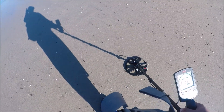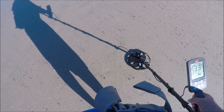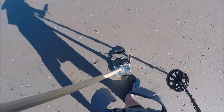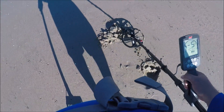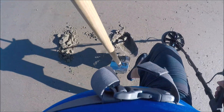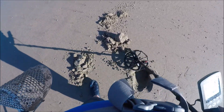All right guys, we've struggled to find some targets. The tide is amazing and it's good, but we haven't found anything until right now. We got a decent tone — 30, pretty high tone there, 33. That's the first tone we got and we've been hunting for about half a mile. It's been slow. I have a feeling that the tide has shifted the sand in a way that all the good targets, the heavier stuff, is down.